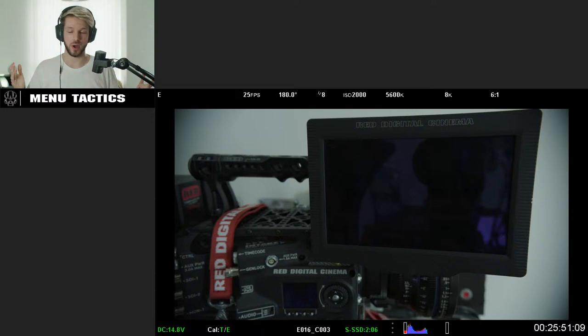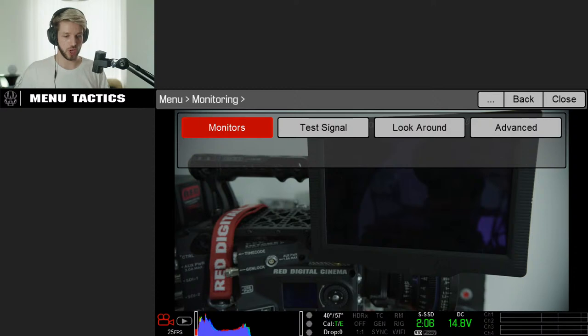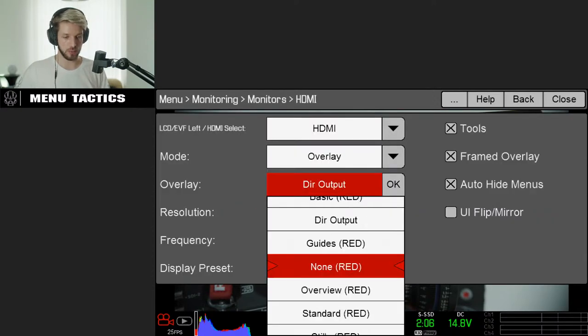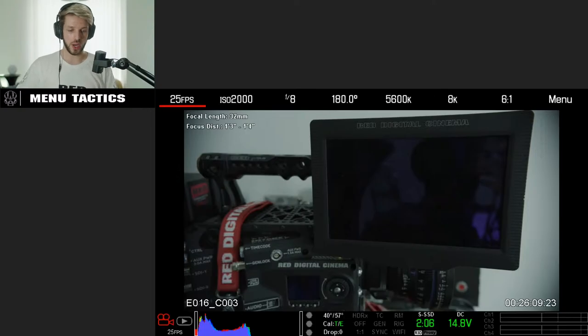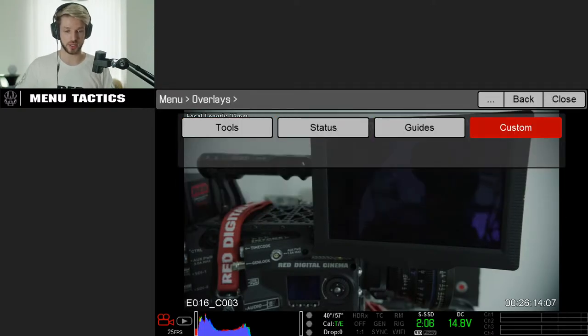And finally, the power. So a lot of really cool information been going on there. Now let's see how we can actually make one of those. So I'm just gonna come in and turn that back off. I'm gonna reset that back to standard. I'm gonna turn off my auto hide menus just so it's not flicking on and off. And to build these, we're actually gonna go into menu and overlays and into custom.